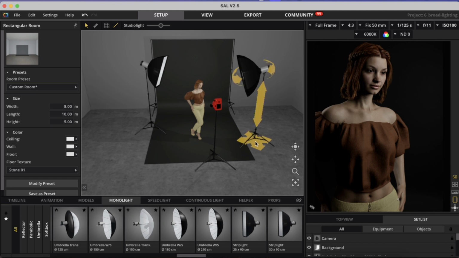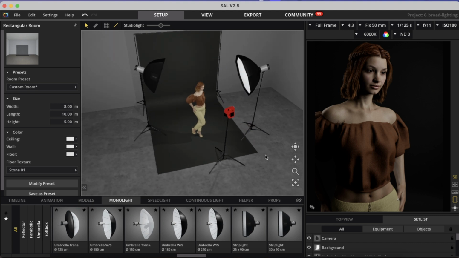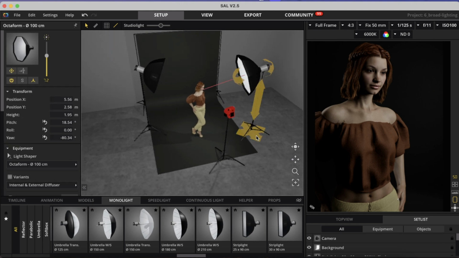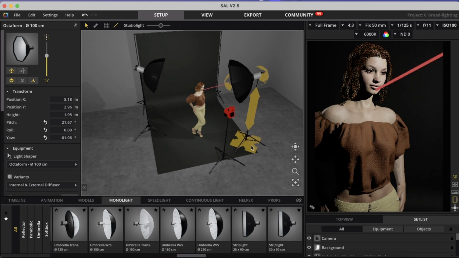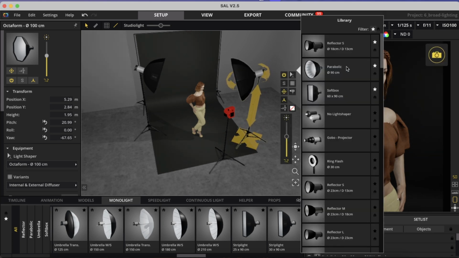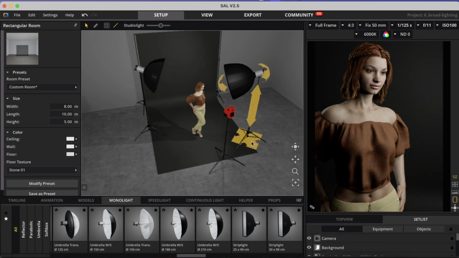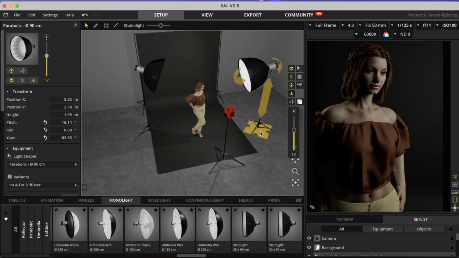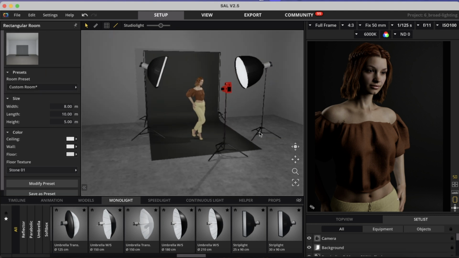And I will also put this into the set.a.light community, so you can find it there and download it and play around with the lights here. It's very interesting to see the effect, what happens if you move these lights or even change the light modifiers. So there is a lot of things you can explore, and I will add the ID for the community in the comments here.